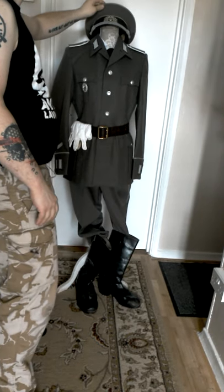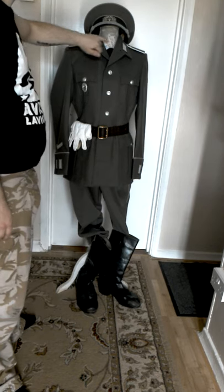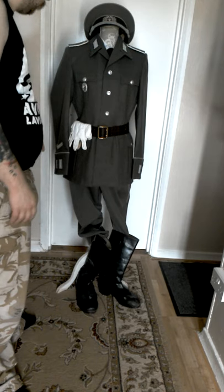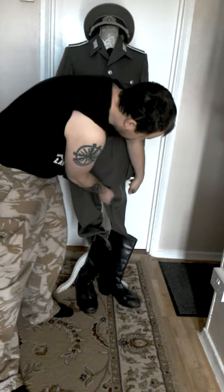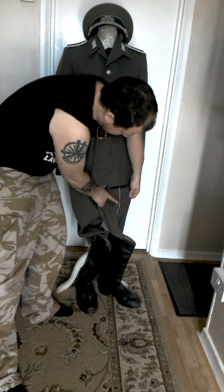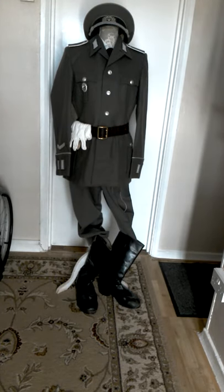Moving down to the tunic — as you can see there is white in the middle of the collar tabs, white piping on the epaulets, white piping on the cuff, white piping on the hat, and white piping down the side of the trousers. The white piping being the Litzen used to denote branch of service — so white is infantry. With Cold War uniforms, I believe red was Stasi and green was police. They changed it around a lot from the World War II ones, but the Litzen as used in the World War II uniforms are still used in these uniforms.